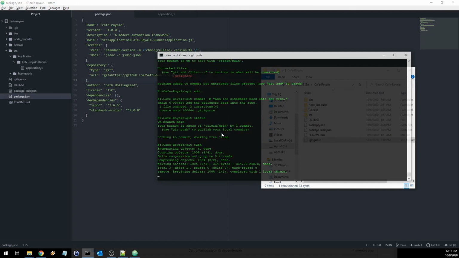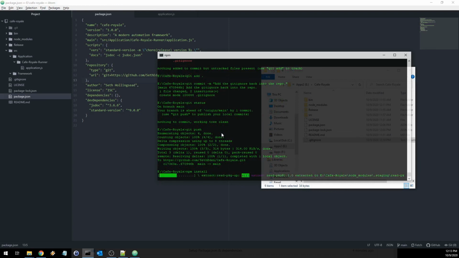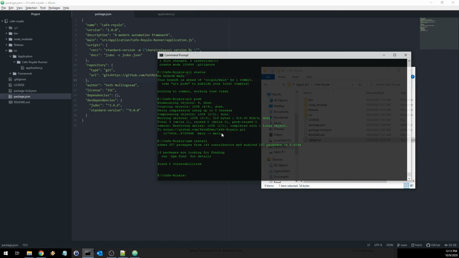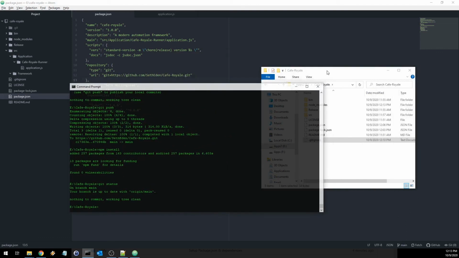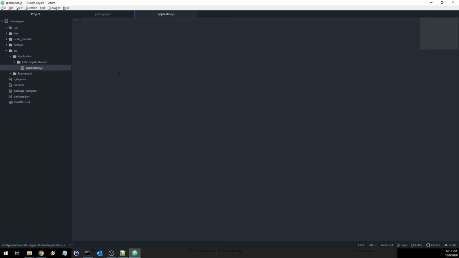All right. npm install. That way it installs everything all over again, and it should ignore whatever it installed. Okay, so there we go. Perfect. All right. That's what we needed. Okay, so next I'm going to start fleshing out this application.js with very basics so that we can actually start to build out a little bit more of our framework architecture, and we'll start to see some of the other folders and structures come together.